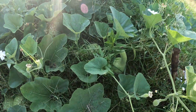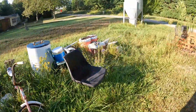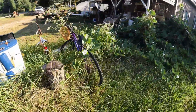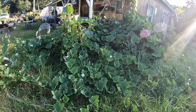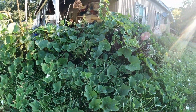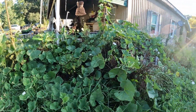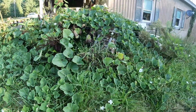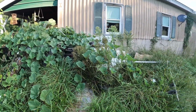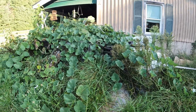I mean, they're everywhere. They kind of blend in since they're green, but let me take y'all over here. Last year it was a little mini pumpkin plant that had volunteered itself right here. And now it's gourds. But yeah, I was looking, and I just don't see a separation of plant. I think that this is all one crazy gourd plant. But it's all over here. It's actually kind of helping out in our favor because we have this huge pile of junk, like junk as in needs to go to the scrapyard, not salvageable, over here.